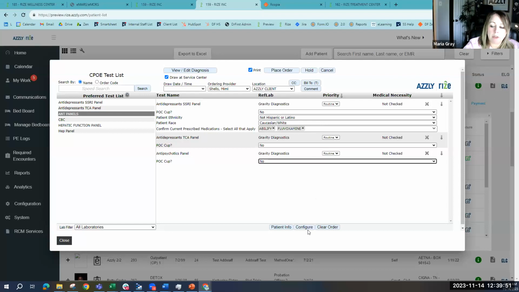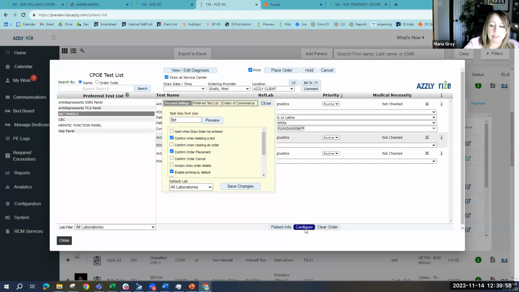Now, at the bottom of the screen, you will notice that you have the ability to configure your own set of configuration items. So we'll begin with personal settings, and everything from setting your font size to alerting when the draw date is not entered. As I scroll through, you can see some of these personalized settings.